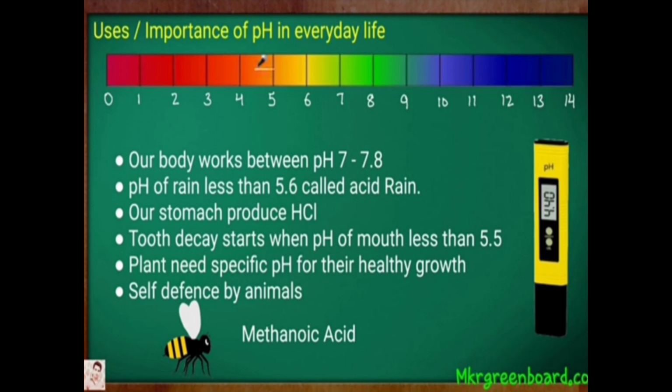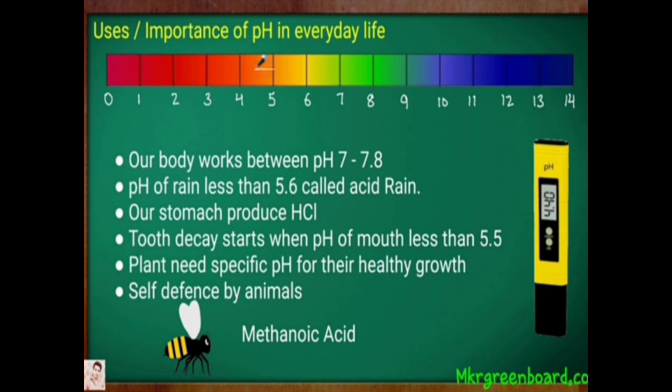As we know, when metals react with acids, they get corroded. In a similar way, tooth enamel, which is made up of calcium hydroxyapatite, the crystalline form of calcium phosphate, is very hard, which is why it does not dissolve in water. But when the pH of the mouth goes below 5.5, that means it is acidic, and the enamel starts getting corroded.